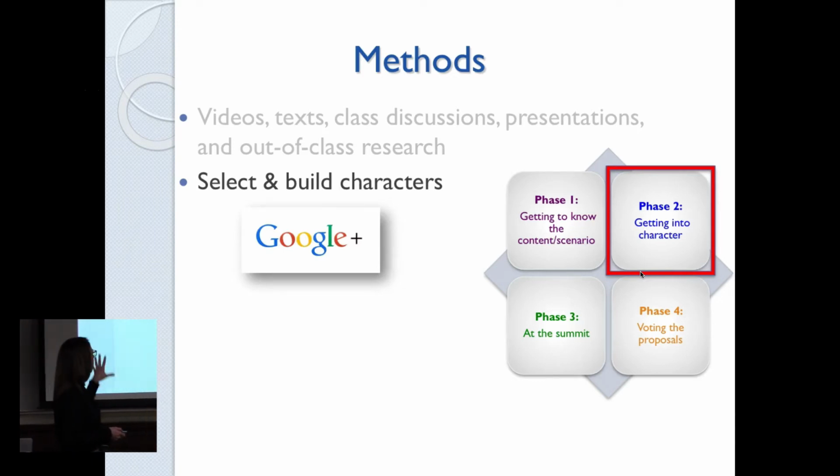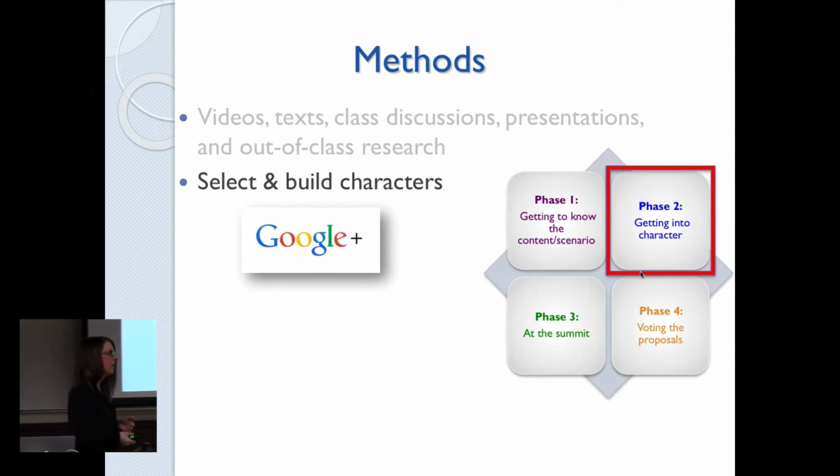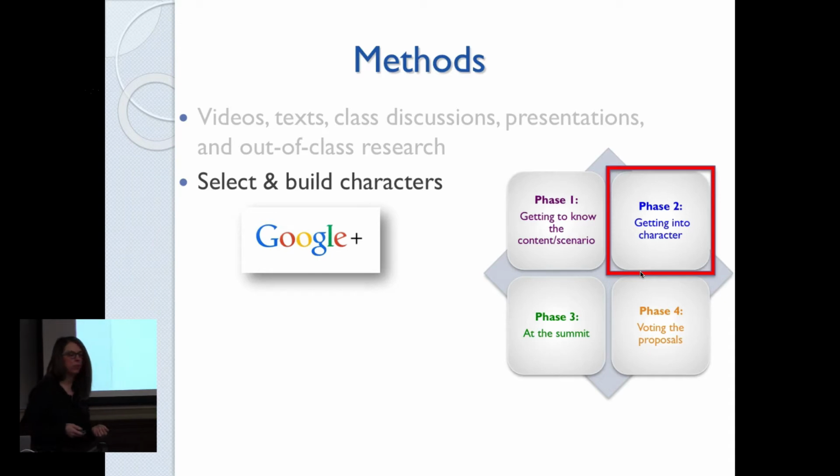And then they built a profile for their character on the technology platform Google+, which has just been eliminated. So this was their chance to kind of make it their own, right? You have these contextual, some confining pillars that make this person situated in this scenario, but there are some creative liberties you could take as well.